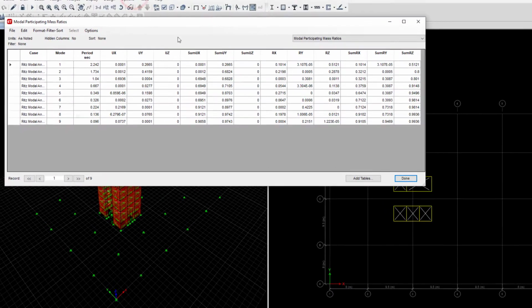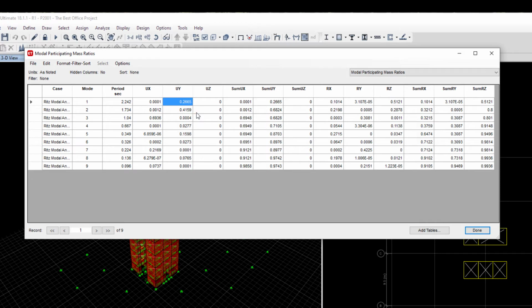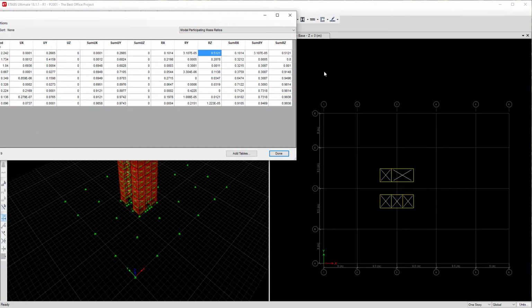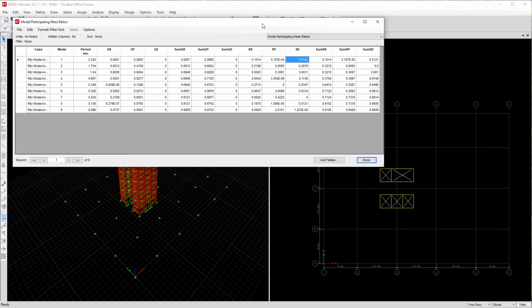So for our first mode, these numbers are actually weights or percentages. You can see that the first period is mostly weighted in the rotation, which is the torsional oscillation of the building. So we can expect that our first mode is going to be a torsional mode about the Y axis, because that's where the weak axis of the core is. Our second mode was predominantly just oscillation in the Y direction with a little bit of torsion again. Our third mode was just oscillation in the X direction, and so on and so forth.